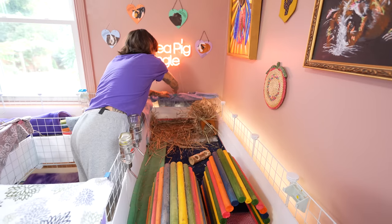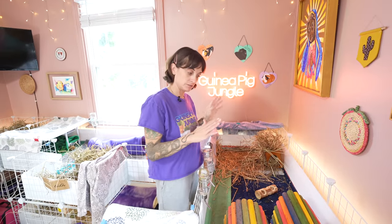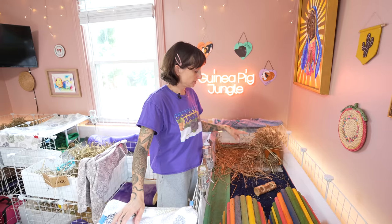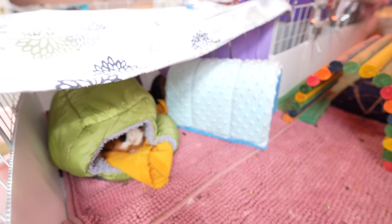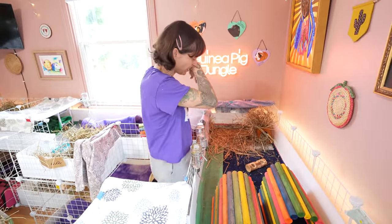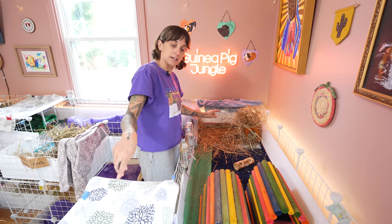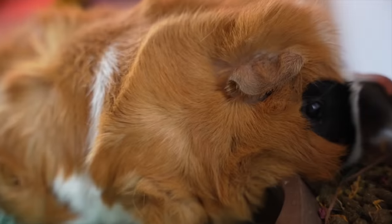Sorry. So this is Olive and Figgy's cage. I'm actually going to switch around their layout. I'm gonna put their hay back over here and then put their cuddle station back over here, because the way I have it set up right now, and you'll see when I take these off, they're really not into this tunnel sleep area. So I need to make two cuddle spots that they're super into again, because they really do like to nest in their hay area. The way I have the hay set up on this side, it leaves more space for them both to cuddle in it than the way it is set up right now.